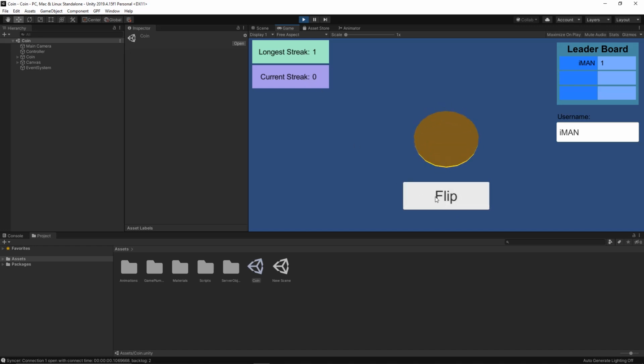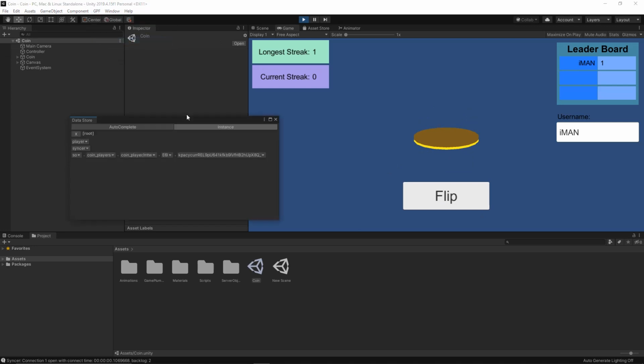Keep flipping. Again, 0. Another thing we can do is come into Data Explorer, and if we click on Player, this is our CoinPlayerSO, and we'll see all of the state that's up here in the UI is here in the Data Explorer. We can even watch this as we flip. You will notice there's some lag here because of how Unity UI repaints, but you can always just click in to this UI if you want it to update.